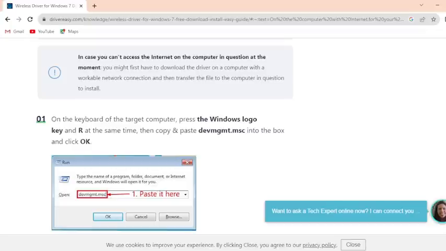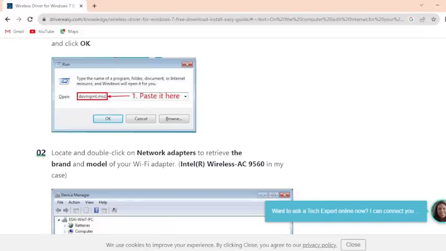Then copy and paste into the input box and click OK. Step 2: locate and double-click on Network adapters to see the brand and model of your Wi-Fi adapter. Intel Wireless AC9560 in my case.